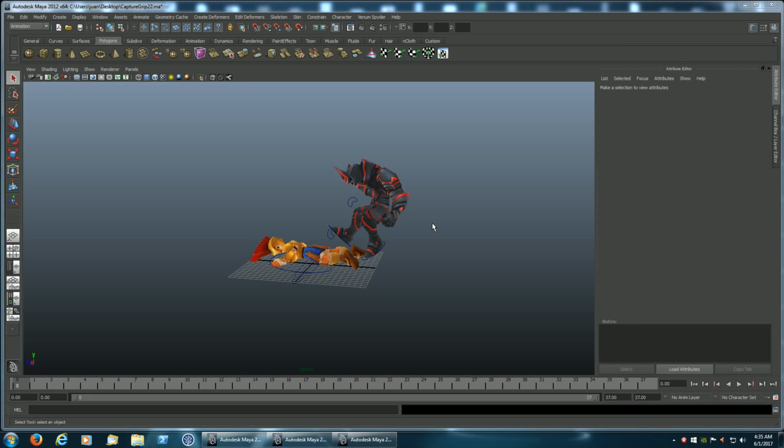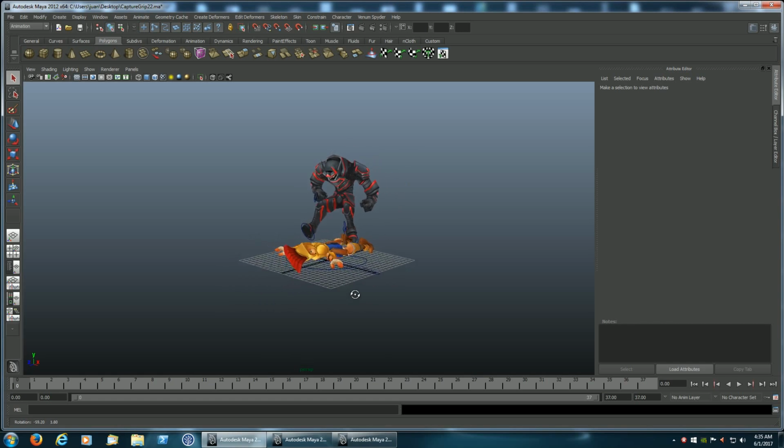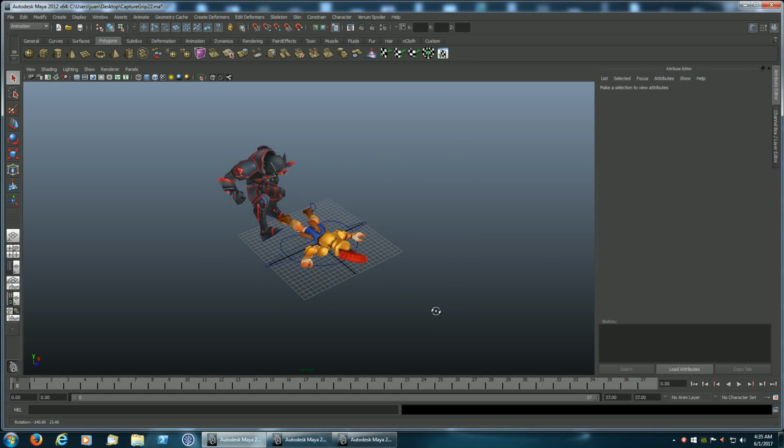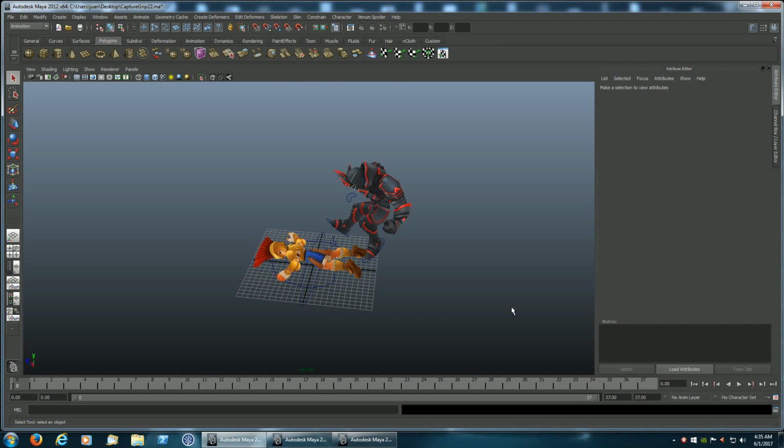Alright, in this video I'm going to show first some animations between the Overlord boss and your player. There's 3 capture animations, and then I'll show them integrated in the engine with the Overlord boss reacting to the player actions. So first I'll show sort of a gripping animation that we've done.